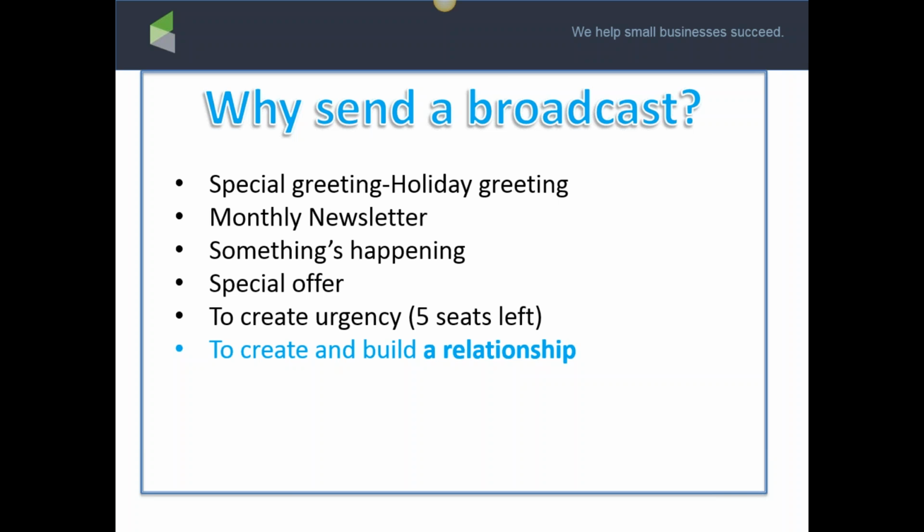I stood in line, so I'm going to let you know how old I am, for Cabbage Patch dolls for my kids when they were young. Isn't that ridiculous? And I still have them. They're probably worth a lot of money. But create urgency. There's 5 left. Be one of the first to get it.